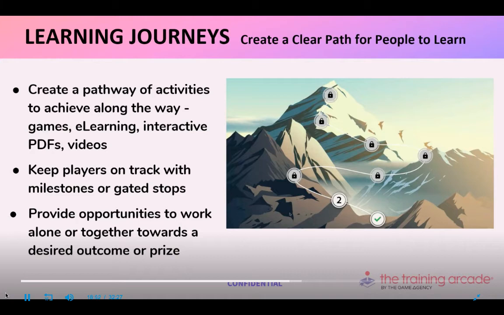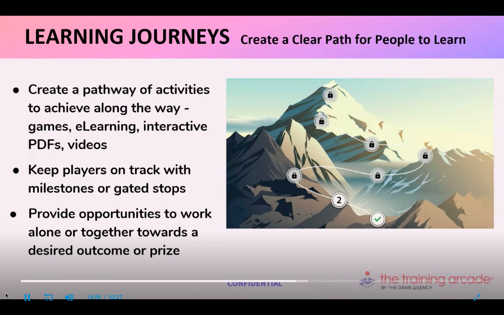So maybe you set them up with a challenge. Maybe you set them up with a game that links to some resources that help them solve the game or to be more successful at the game. Or if they don't do well at the game, you send them out to an e-learning that helps them review some of the material or information that they missed. And that is overall going to help them remember the information better. They're going to be more engaged instead of just reading a bunch of stuff and then going off and taking a test.